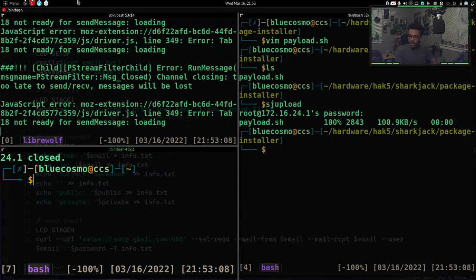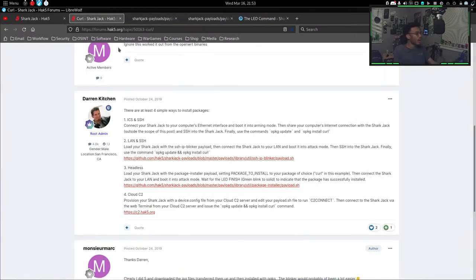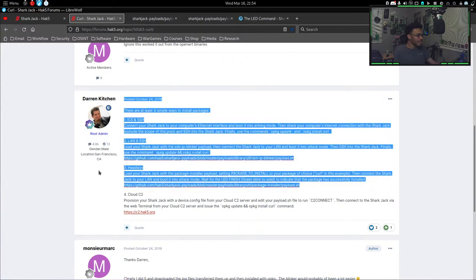All right. So I plugged it in. It's flashing green. It's doing its thing. I think that just means it's booting up. All right, now it's a solid green, which means it should be done, right? Oh, it's magenta. That means it's setting up. And then it turned yellow a few times, I think. Is this in the documentation? Oh, it turned red. It didn't work. Is it getting its IP? The SharkJack can't install the curl package right now. All right, so these are the four ways we can install curl. Right now, this doesn't work.